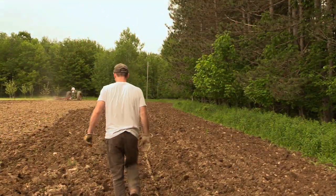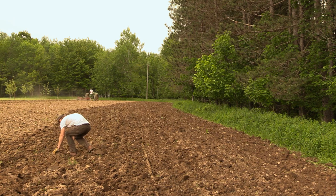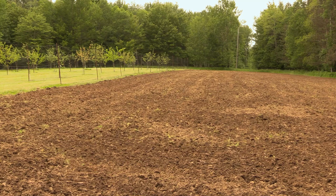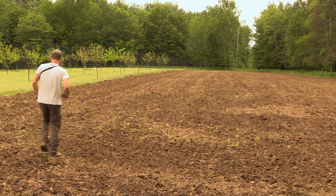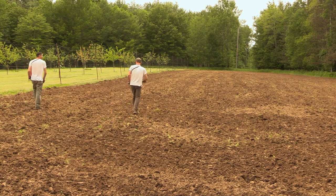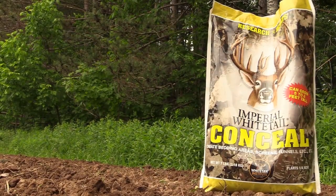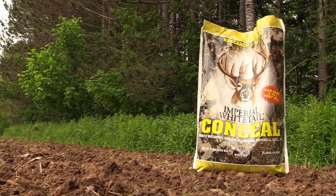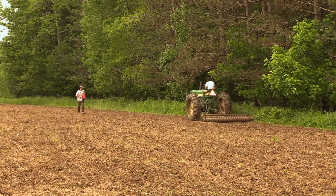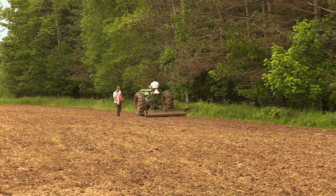From there it was time for the ever popular rock party, after which we were on to broadcasting the seed. We'll talk a little bit later about the specific beans we planted this year to give you some more detail. Along the edge of the plot we decided to give Whitetail Institute's newest product Conceal a try. You can see here as I broadcast that seed, Joel continued culderpacking to ensure adequate seed-to-soil contact.